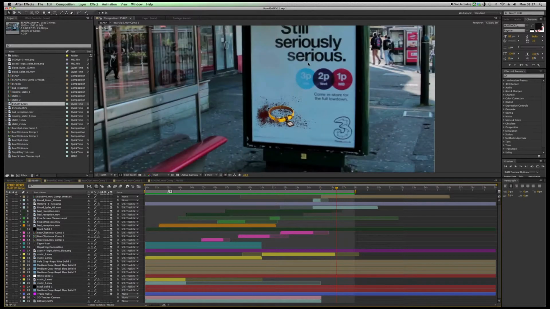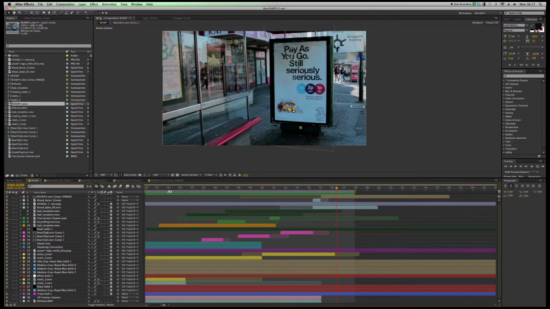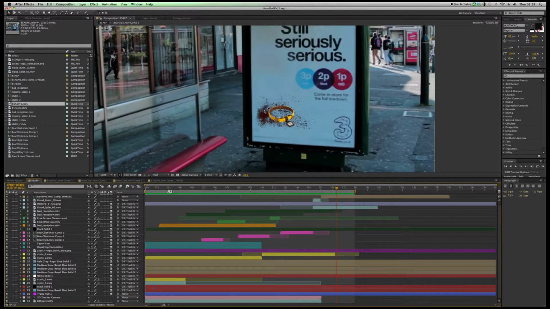And then as you'll see, it's got the same advert as before, but instead of the dog being there, now there's just this bloody patch and a collar left where the dog used to be, which I've done just by using different layers to mask out what was originally the dog. I've tried to colour match it so that actually, in theory, you shouldn't really be able to see it too easily, because I've layered over with loads of different gradients, but that is how I did it. Again, just tracking solids to it.